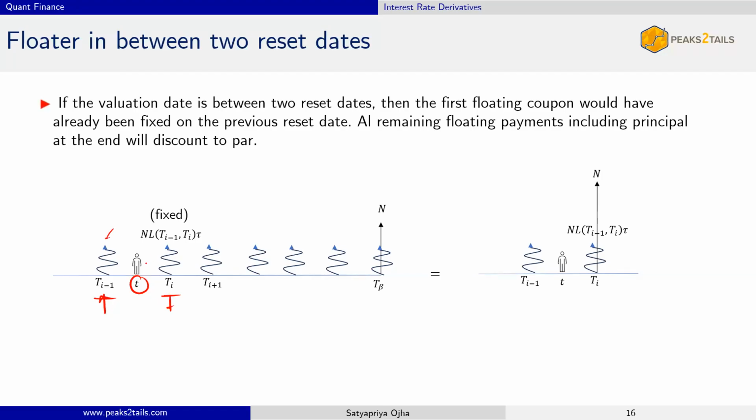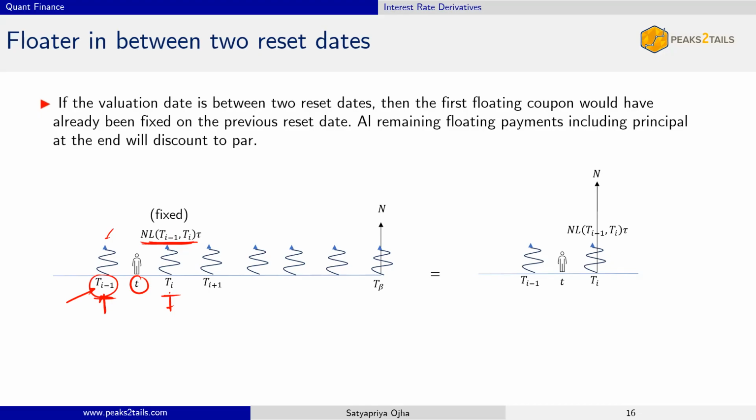Okay. But when you are here, tell me something. The floating payment that you'll receive at this time point, is it known or unknown? When you are between Ti minus 1 and Ti, the floating payment that you'll receive at Ti, is it already known or unknown? It's known, right? It is known since this point, because the rate is from Ti minus 1 to Ti, which becomes known immediately when you land on Ti minus 1. So this is known. So I will treat this as a standalone fixed coupon payment. So just forget about this. This is just a simple cash flow that is deterministic. It's there. It is known.